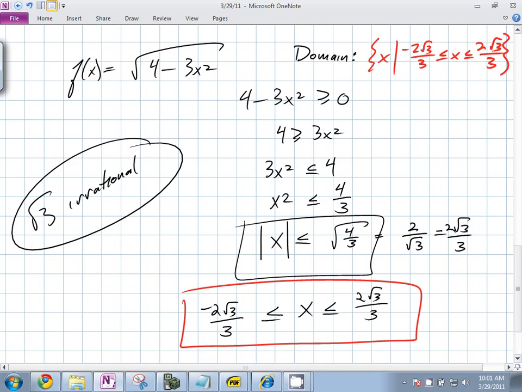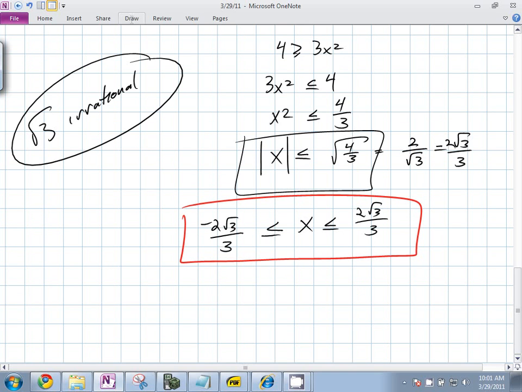Yeah. When you're thinking about domain, you get so hard-coded into not using 0 in the denominator that sometimes I see people say you can't have 0 in the square root. Yeah, you can. Can you take the square root of 0? Can you take any root you want of 0? Yeah, you can. What's the trick now, though? What's the hard part?